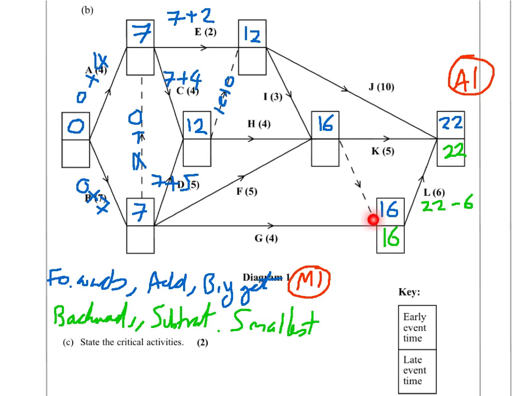I now have sixteen take away the dummy, which is zero, or I have twenty-two minus five. Now because I'm going backwards, I take the smallest. Twenty-two take away five is seventeen. Sixteen take away zero is sixteen. The smallest of that is sixteen. Can I do this box? Not yet, because I don't know that time there. Can I do this box? Yes, the two arrows going into it, I know. So twenty-two take away ten is twelve. Or sixteen take away three is thirteen. The smallest is twelve.